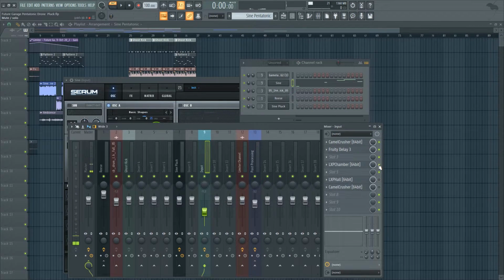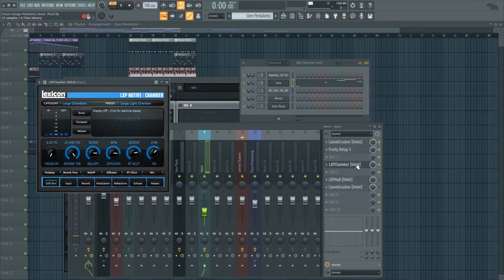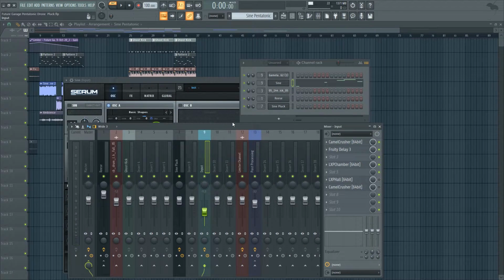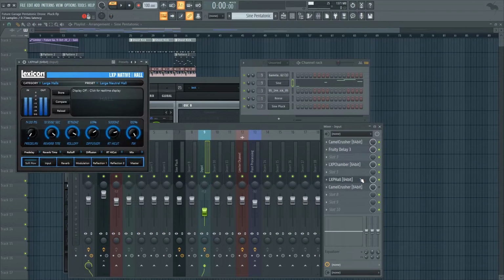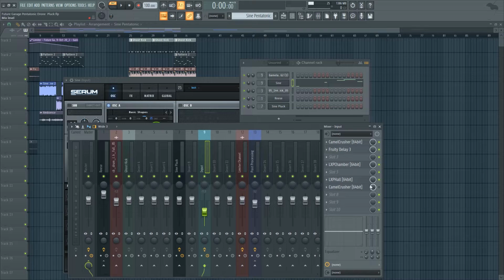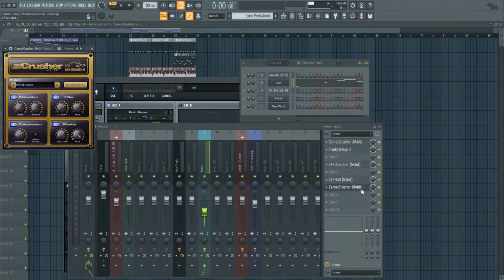Then on top of that, there's the first reverb. It's at 65% wet and it's fairly long. It's at 26 seconds. You don't want it to be way too wet because you want to retain some of that distortion. And then there's another reverb, which is a bit shorter at 14 seconds and it's on 100% wet. And then I've added another distortion since the sine is very clean, so I've decided to add some more slight distortion to make it sound a bit more dirty.